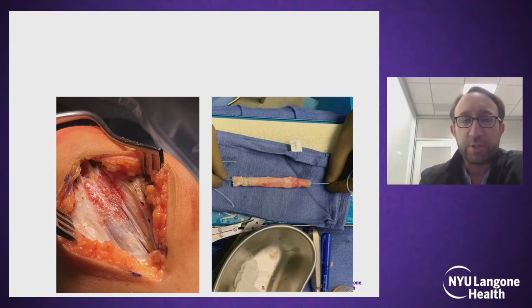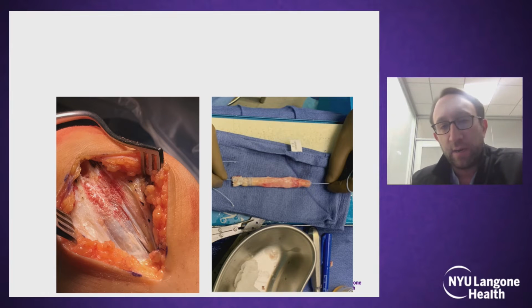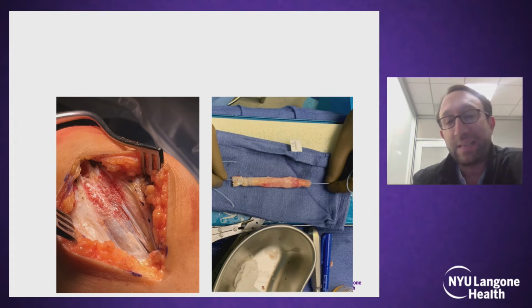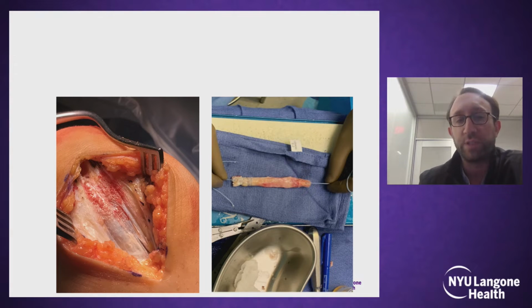Again, these are two pictures showing that you can certainly get a very robust graft with a decent sized incision. You do not need to close the defect in the quadriceps after this is done. Some people do, some people don't, but there's no clinical difference in terms of closing the defect or not.